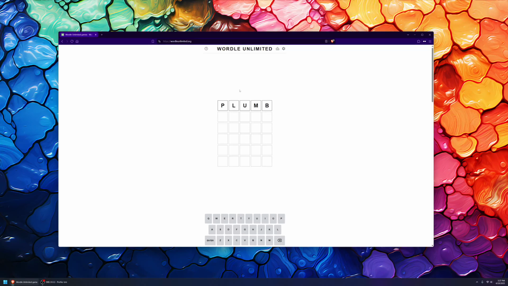And so let's go ahead and try this. I'll talk about the feedback you get. Okay, so the grays mean that this particular letter does not exist in the answer. The yellows mean that the letter does exist in the answer, but not in that position. And we don't have any greens. So in this case, I'm going to continue forward with a shotgun approach.